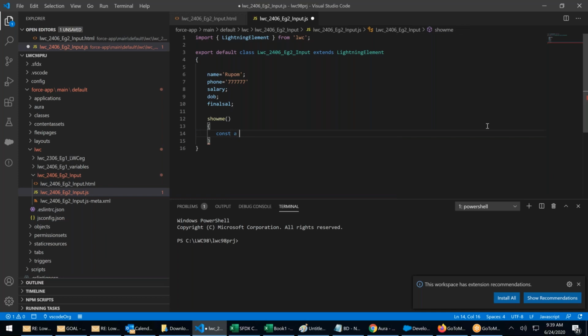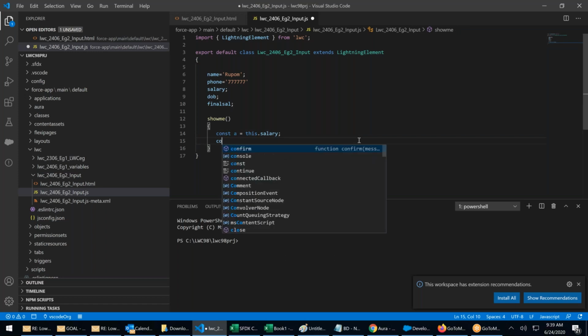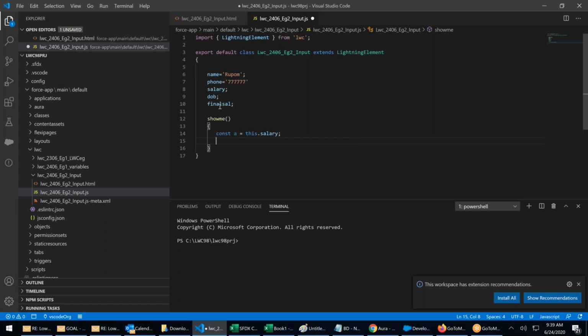Constant A is equal to this dot salary, whatever the salary that was entered.